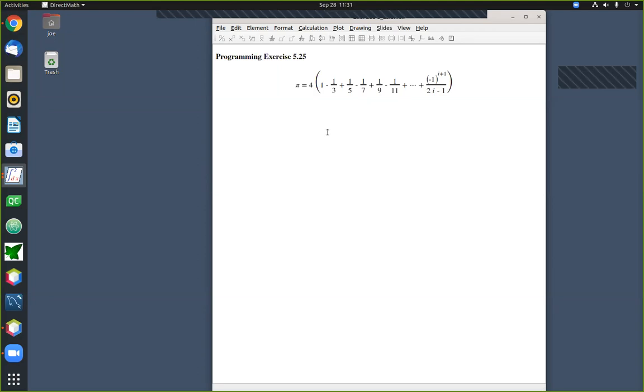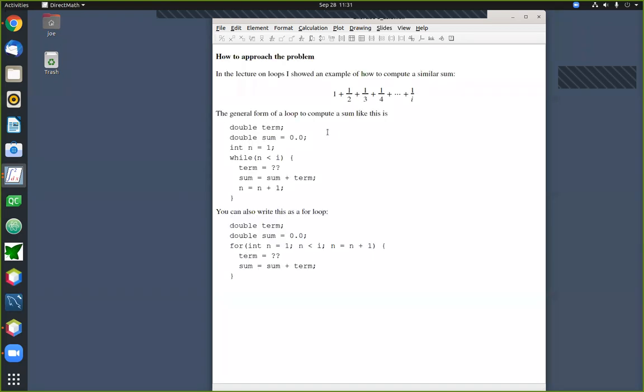All right, now let's go through the mechanics of computing a sum like this. I've already shown in an earlier example from the lecture how you typically approach computing a sum like this. So let's go back to that earlier example and see some of the key features of how you would approach a problem of computing a sum. In that earlier example, I was computing a simpler sum than the sum that we have to compute, but nonetheless, these two problems have a lot of features in common.